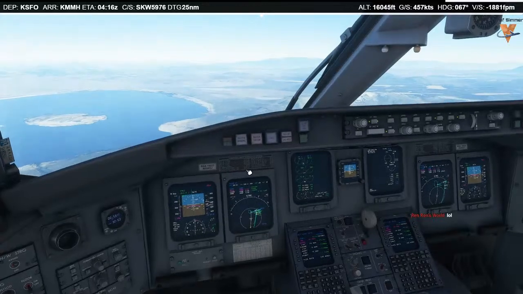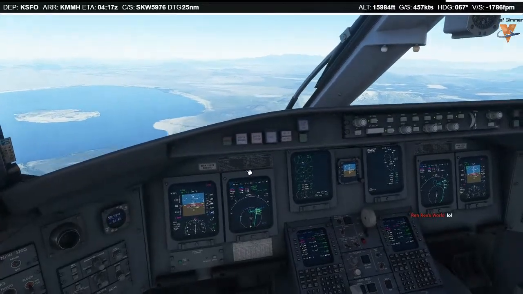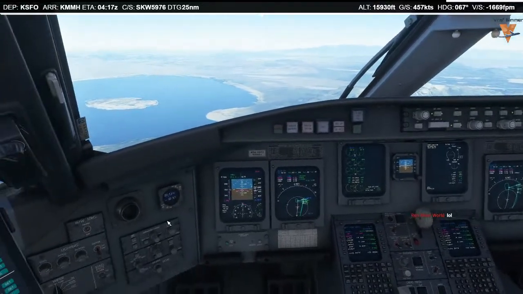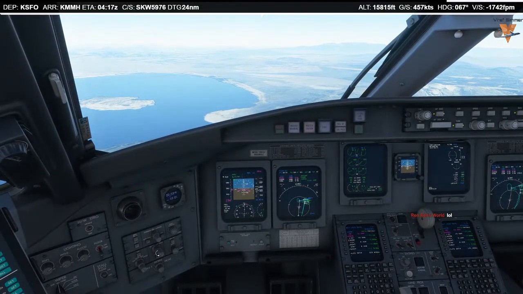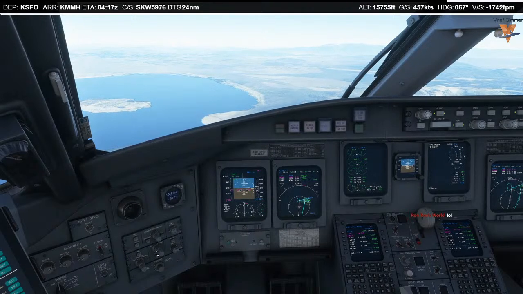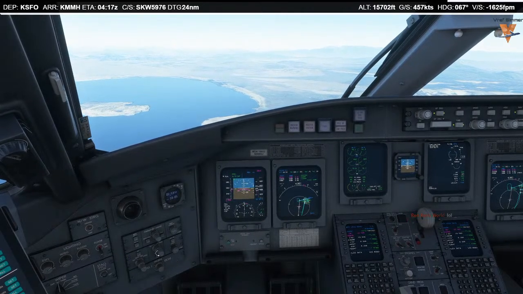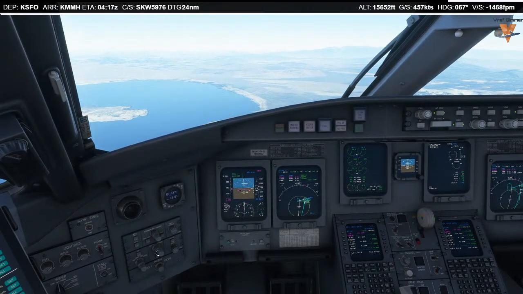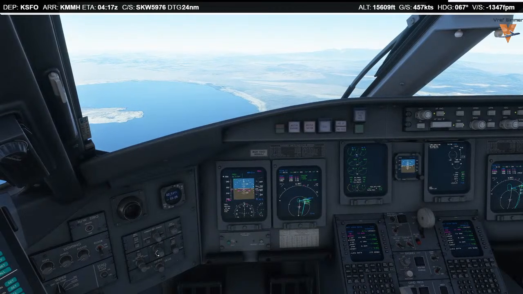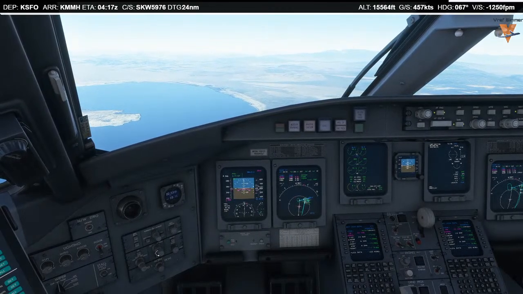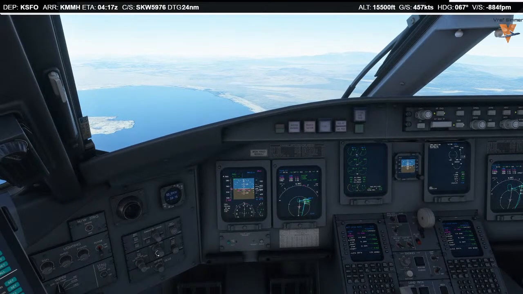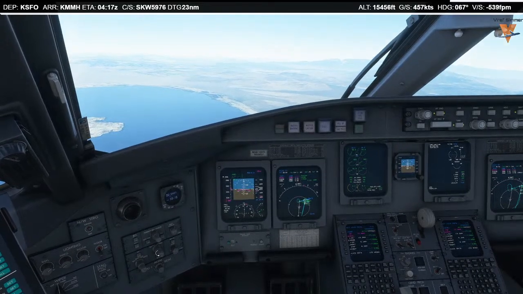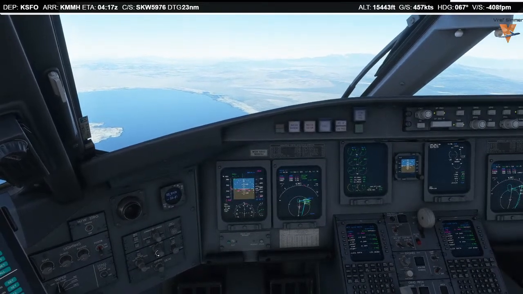All right, so we'll level off here at 15.3. And it is windy. Look at us bouncing around here. I'm going to try to get our MDA set. It's going to take me a while rolling this up. Typically, this is when a first officer's nice, so we could have the first officer flying the plane while I'm setting the approach up, or vice versa. Especially on these short flights, it's nice to have a crew.